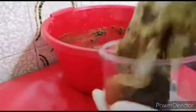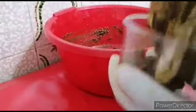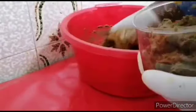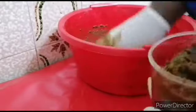So I have my clean container, as you can see. I'm going to transfer all the soap there. This soap will last my baby two months or more, you know. It's quite much.